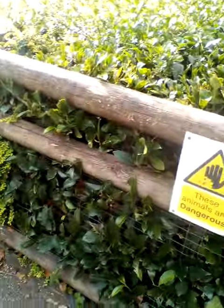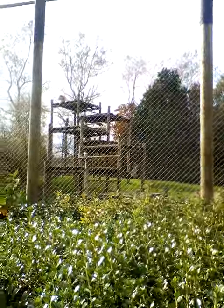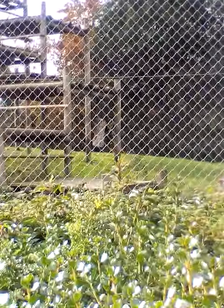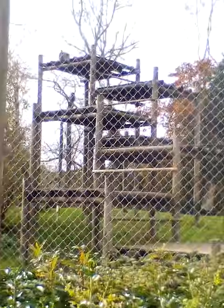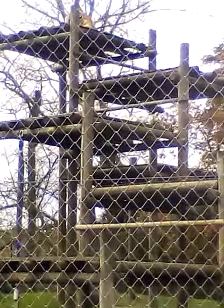Oh there's two! There's two tigers. See if you can spot the other one — oh it's all easy, the big poppy cat Rosie. Look, it does all the things the poppy cat does. Where's the other tiger? On the third shelf down from the top. Yeah, so he's on the third shelf down from the top. Tigers sleep a lot.